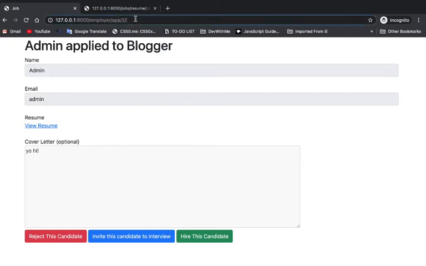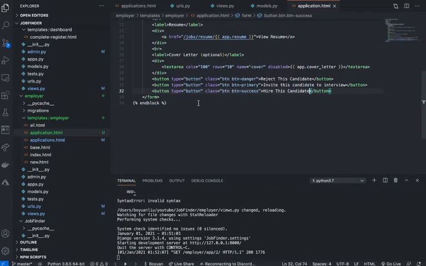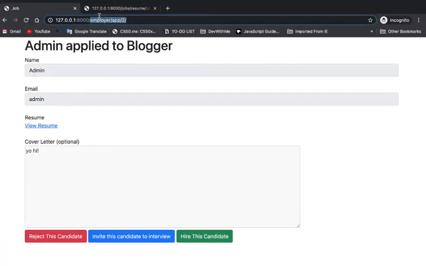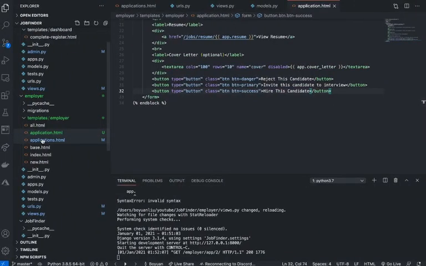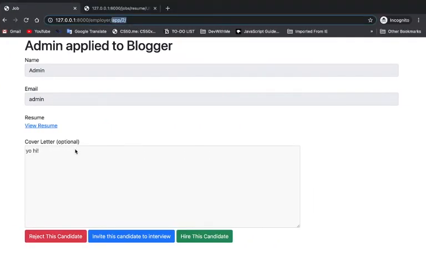Okay, so in here, we're going to say something like this. It's employer/chat, and they need an application ID. So that's going to use some socket stuff. I'm not sure if we're going to use socket stuff there and here, but it's just like a mini chat platform where we can fetch the data.